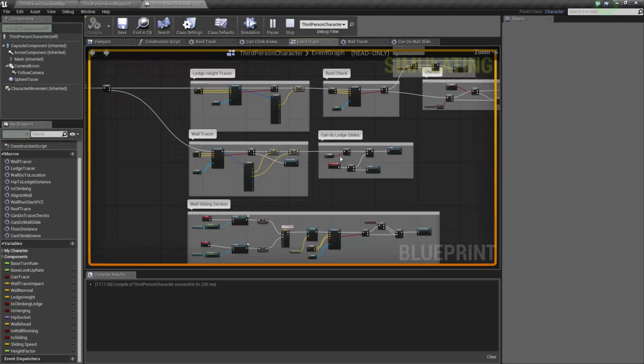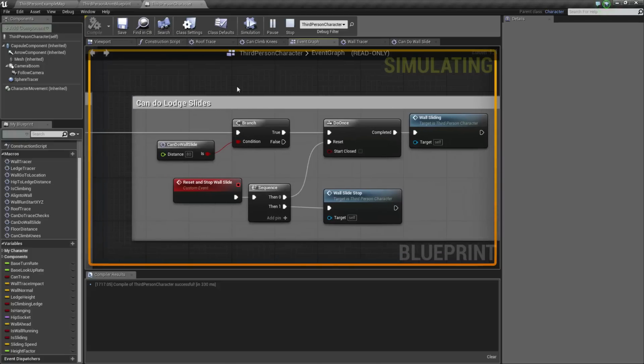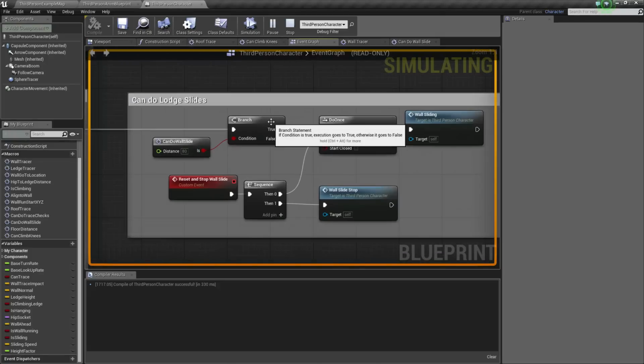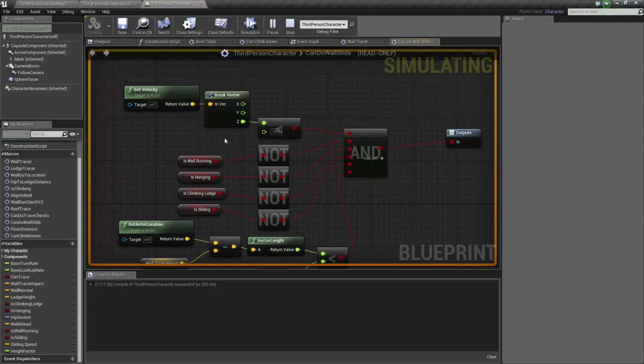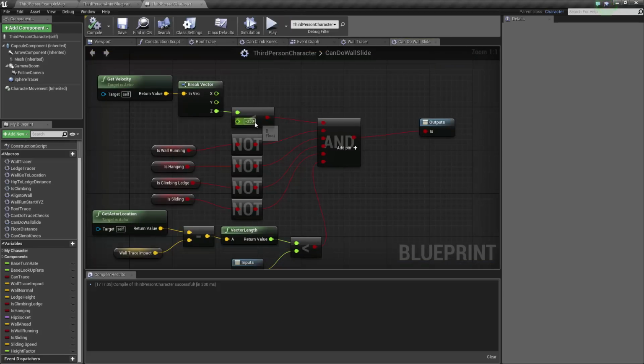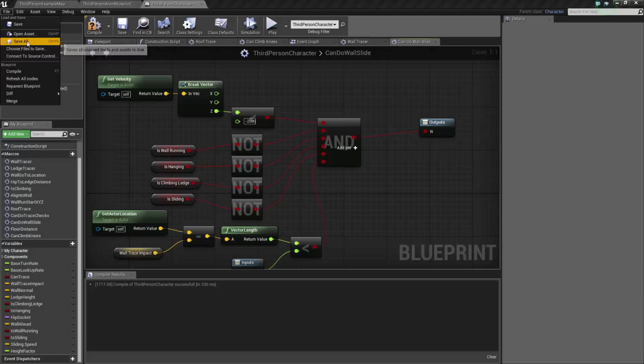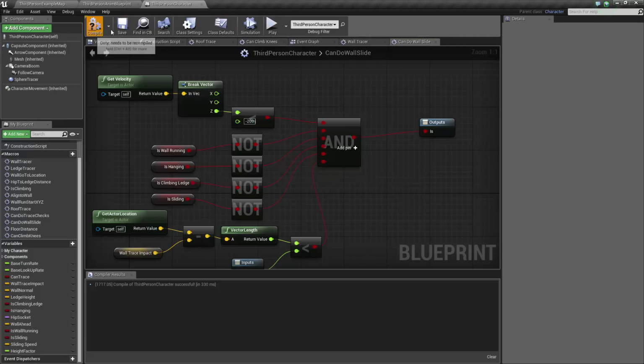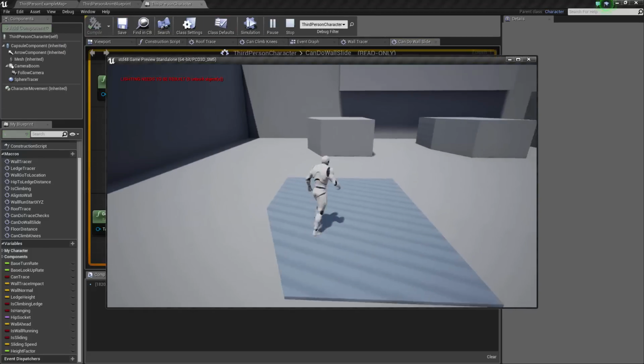So to debug this, I'm going to where I can do wall slides. I did a quick play and I see it's failing on the branch here, meaning one of those conditions are not being met. This looks a bit high actually. This is get velocity, and only if it's traveling faster than that, which is like really fast. So I wanted to grab a bit sooner than that. So I'm going to change this to maybe 200, so it doesn't have to be like flying super fast just to slide on the wall.